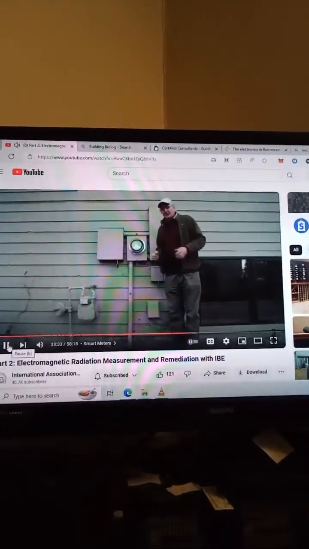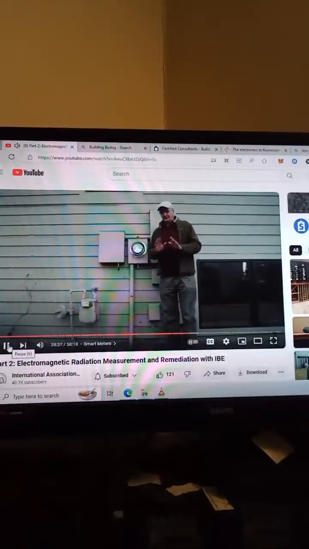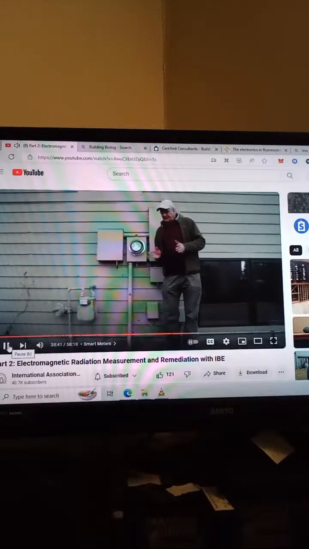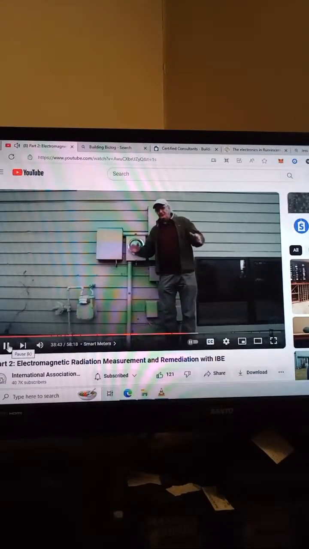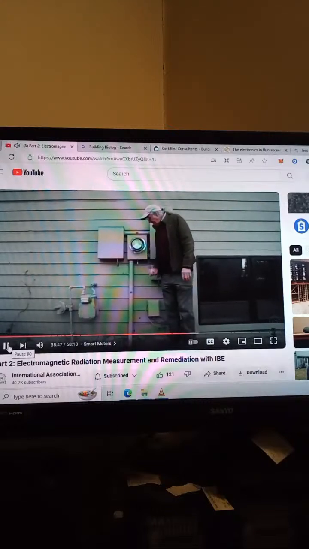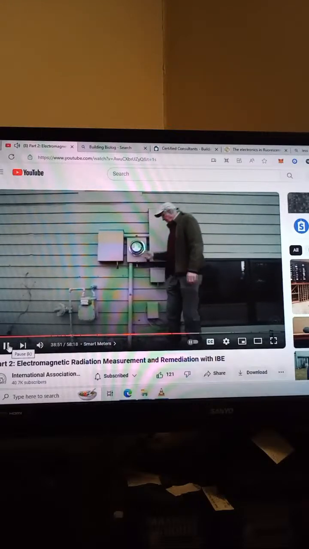So electricity does not take the path of least resistance exclusively. It takes the path of least resistance primarily. But if you give it a parallel path, like water flowing down a mountain, it will take all paths. So maybe 85 to 90% is here, and you can have 5%, 8% or so going on these other paths.